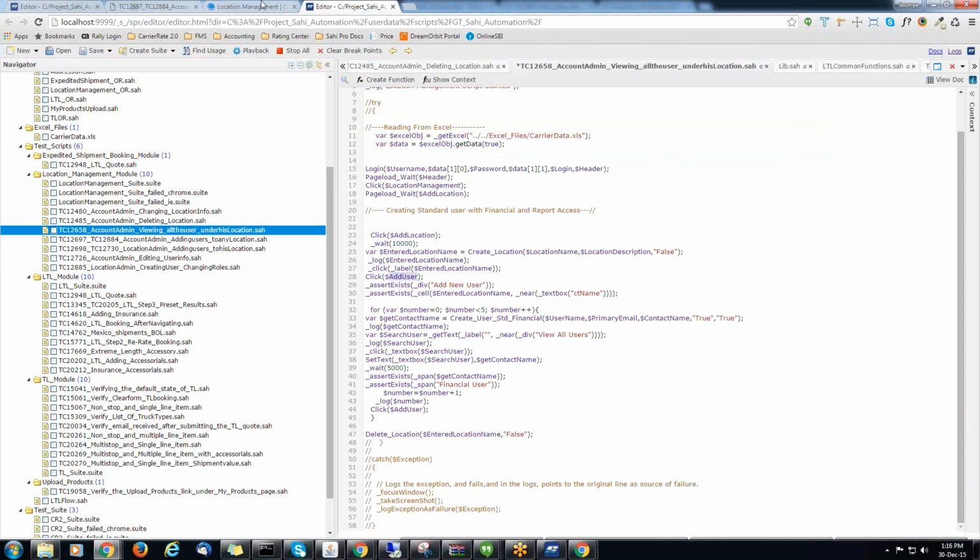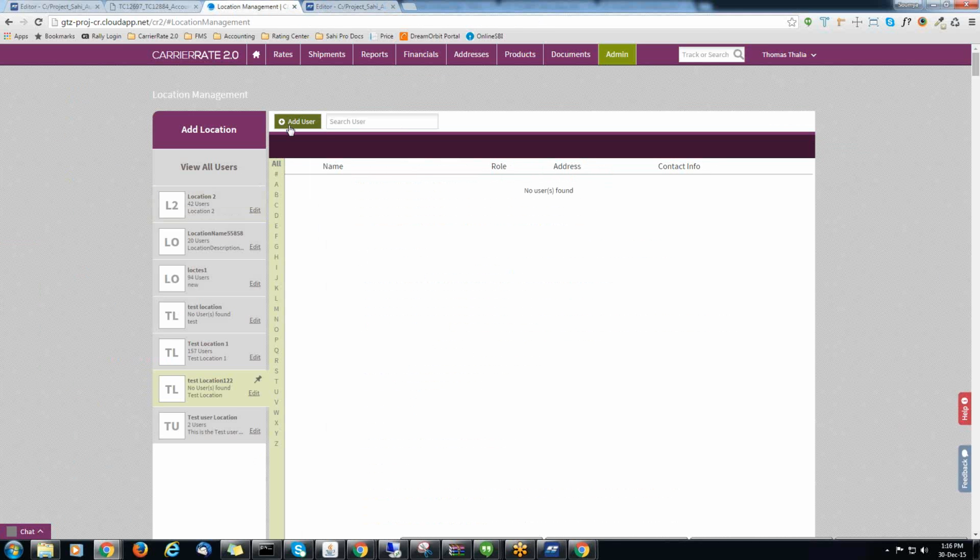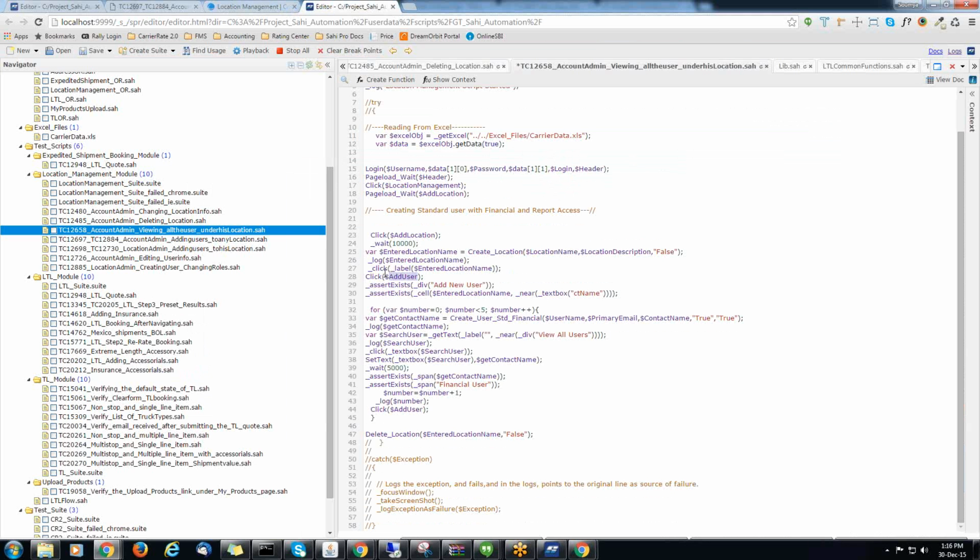These are constant values. These button values and all are constant and don't get changed. So for that, I can directly pass this value in the click function. And these are the ORs already defined. I told you, add user. These are already defined. Then these are some assertions. These are just like your checkpoints, just to check if these values are there. These assertions are already there as part of the API. There are so many assert APIs. You can check those.